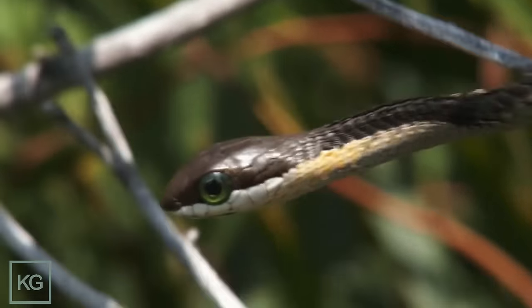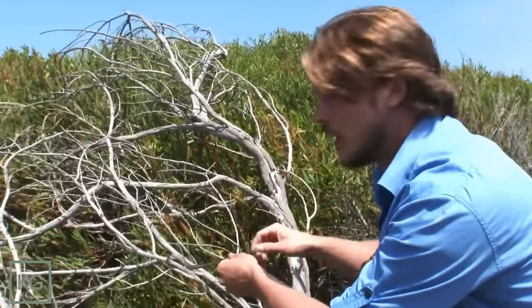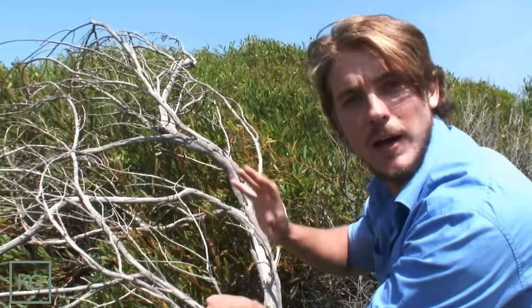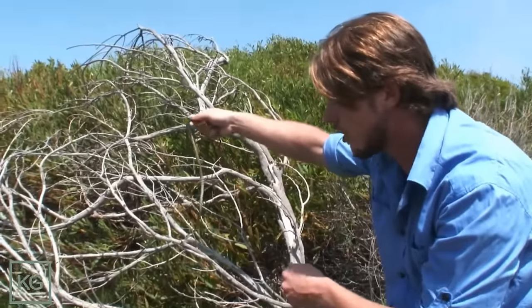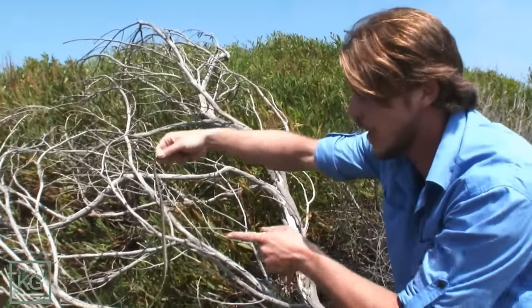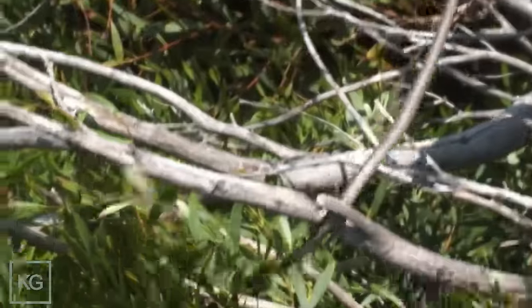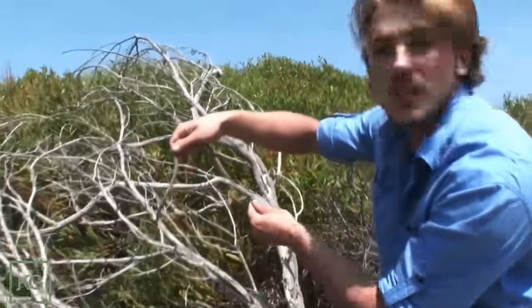How well camouflaged is this snake? This is actually a highly venomous snake. It's a boomslang. Even though the general characteristics of boomslang are they're normally greenish or a black and yellow color, when they're babies like this, juveniles, a year old, they are a completely different color. You can see the same color as the bark on this tree here. Completely camouflaged, but look at the big eyes. That's the characteristic of the boomslang.